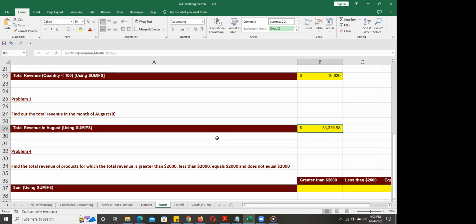Which one is our range? So sum range is revenue. Okay. The range is the products. Okay. The criteria, we have greater than 2,000, criteria 1. And all that. Less than 2,000, criteria 2. Okay. Just like that.